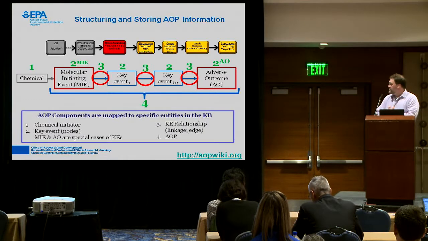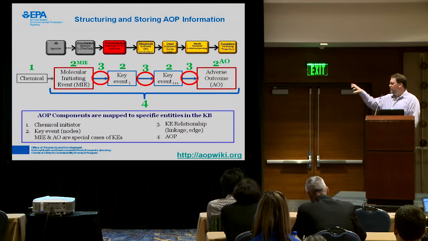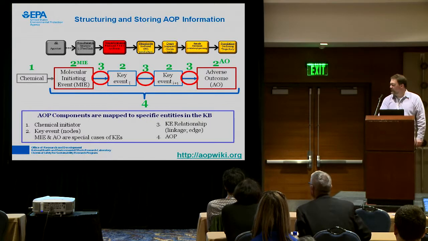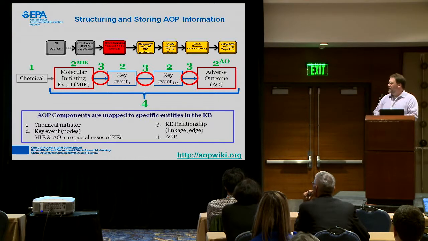And then the key event relationships are really where a lot of the weight of evidence that Betty's going to talk about is captured, because that is where we define how the upstream key event triggers the downstream key event and what evidence we have to support that assertion. And even though the chemical is not part of the AOP itself, we do capture chemical information in the knowledge base, and one of the purposes for the workshop tomorrow is we're actually looking to build out more features, and Effectopedia is going to have more features in the future to better handle the chemical information.